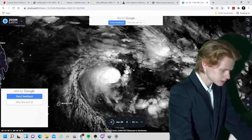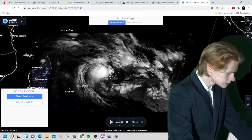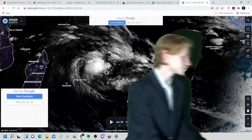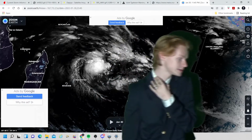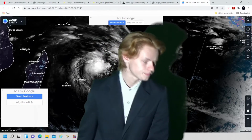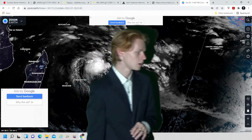Lots of convection, lots of rising motion in the atmosphere, as you can see. Wait, is that the subtropical ridge? That might be the subtropical ridge pulling it down. I don't know. I'm going to do some more research on what that is, so I can get a better idea of what is actually causing the storm to weaken. Because I do think there is some wind shear. There's something going on. It's the subtropical ridge, as the Joint Typhoon Warning Center pointed out.